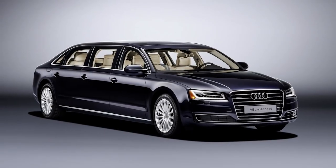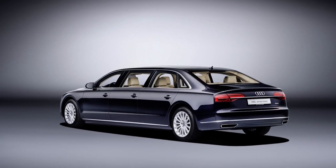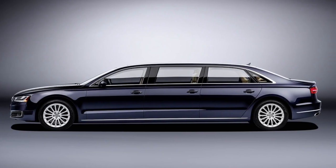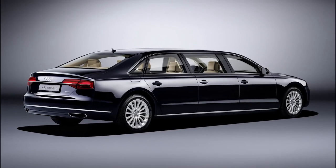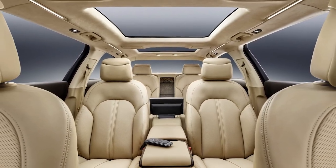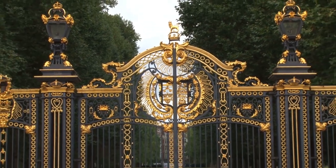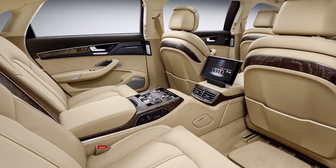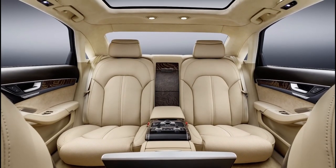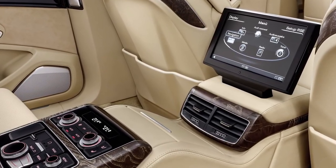Audi A8L Extended. The A8L is Audi's answer to the luxury car market, and what they have on offer in the extended version is nothing short of a masterpiece. The A8L Extended is not just an extra-long wheelbase car with a few extra inches of legroom — this is a full-length six-door limousine that is custom-made to order. The 20.9-foot sedan is exclusive, to say the least, and no expense has been spared in making it fit for the royalty that will be its most likely passengers. Stepping inside, you are greeted by sublime luxury and plush design. All six leather seats are front-facing and feature individual sun blinds. There are touch-screen smart displays throughout and a main 12.3-inch screen that acts as the interactive dash.